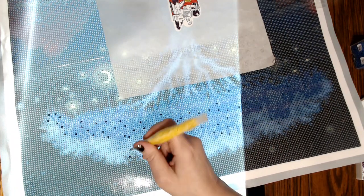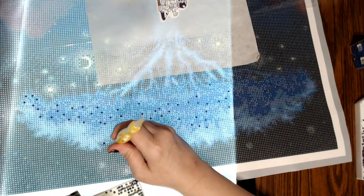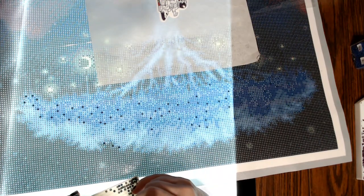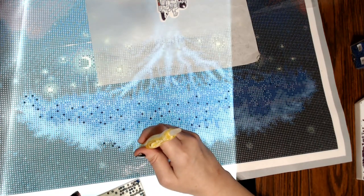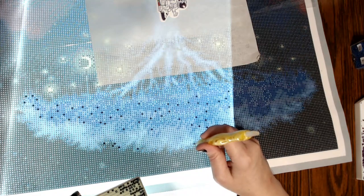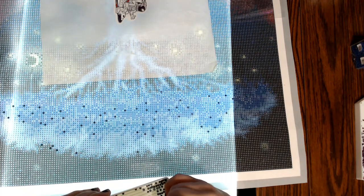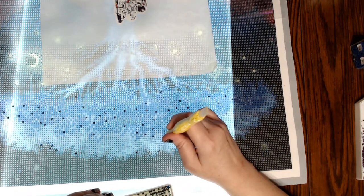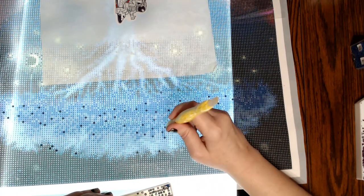Just going to put it on there. And here, these K's are kind of off by themselves, so I'm just going to put them up there because I feel like it. And the thing is that you got to remember, if you get finished and you think, oh gosh, I hate it, you can pick them off with tweezers. You just pop them up with your fingernail, or however you want to do it. They're very easy to get off, but this is just beautiful. I think this is going to give it such a gorgeous look, having this extra shine in there.